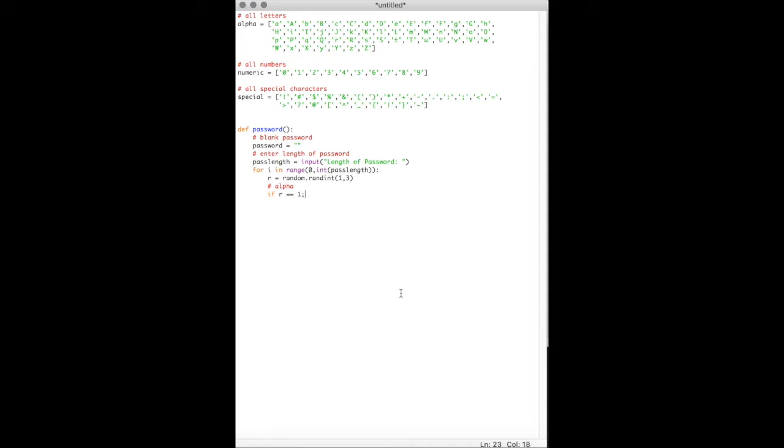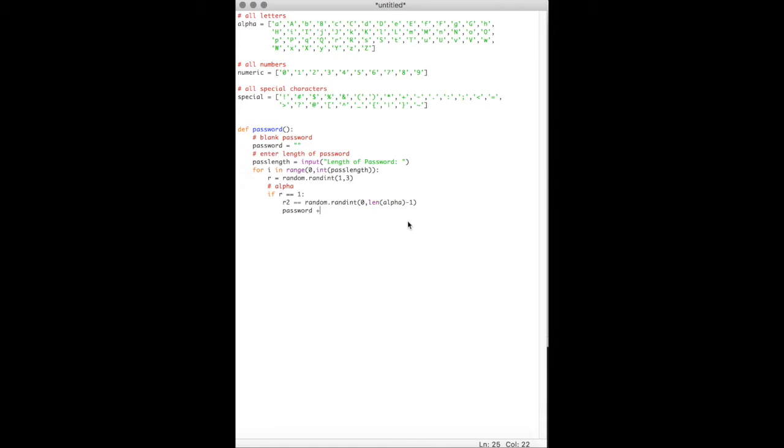Now here is an if statement saying if r, this random value, is equal to 1, we'll roll another value, r2, from a range of 0 to the length of alpha, our first list. Now as you can see, there's also a -1 attached right after alpha, and that's for good reason. I'll explain that in a moment.